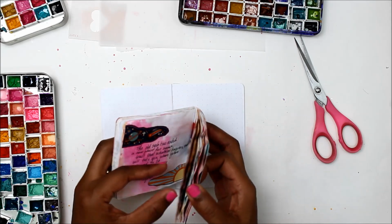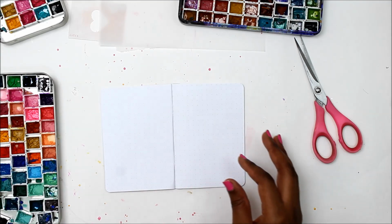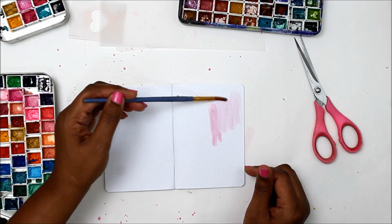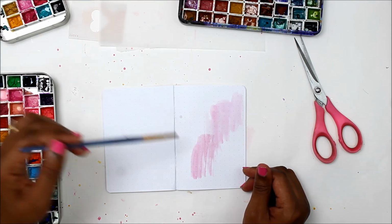And basically I use my journal for just my daily journaling. I don't use it for memory keeping. I use it more to kind of keep me in a positive emotional space. That's kind of what I use my little daily journal for. So I'm not really saying what happened each day.